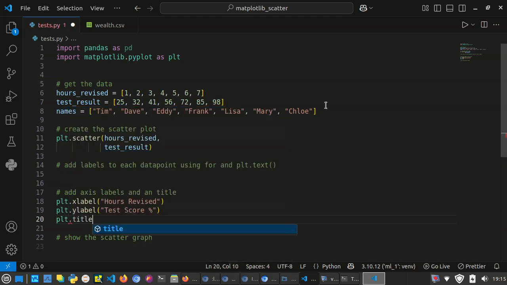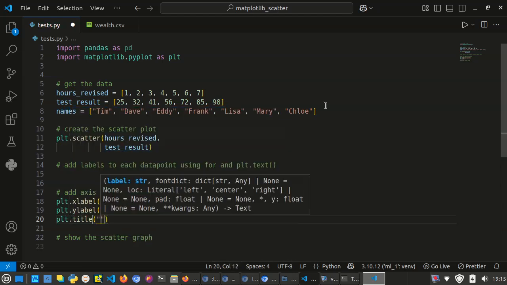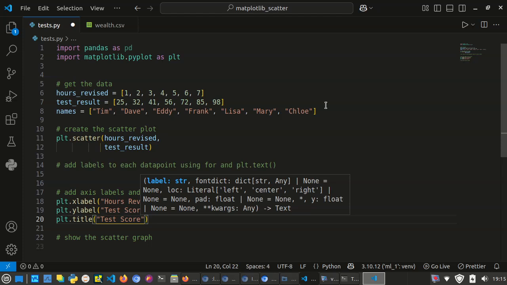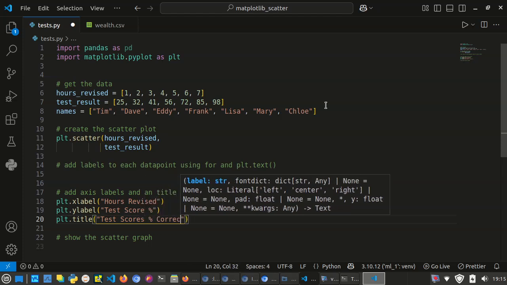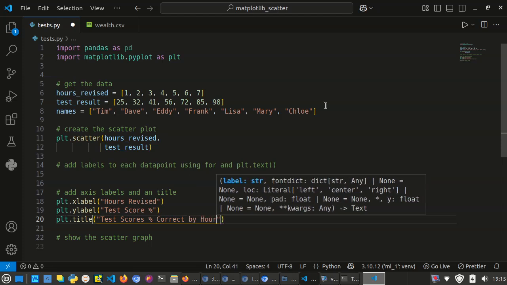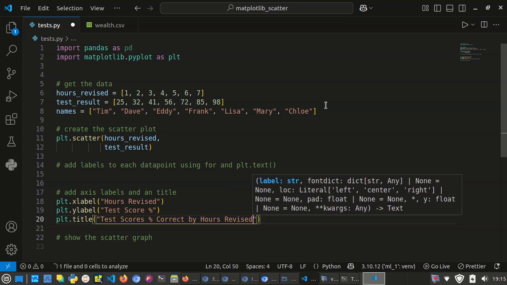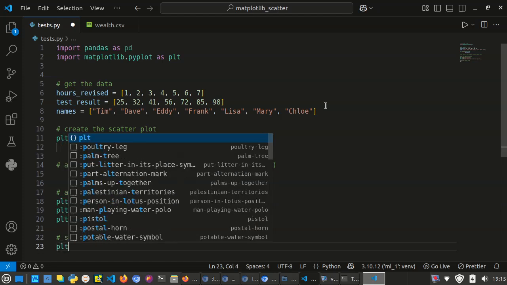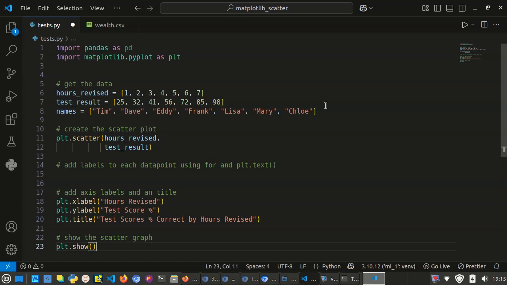The title method is going to be test scores percent correct by hours revised, something like that. So that's just the title of it, and then we're going to show the scatter graph, so that's going to be the final thing. Remember the show method. So that's kind of what we saw before.